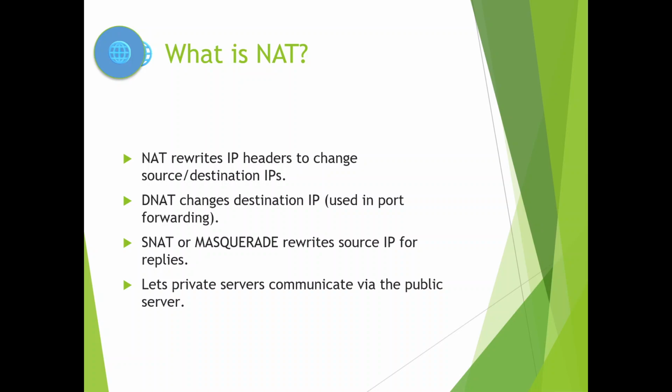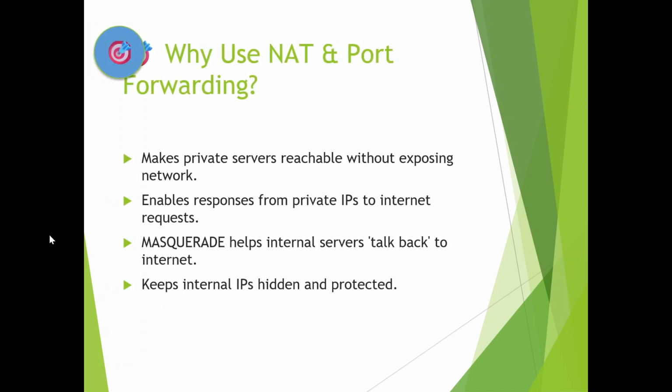After that, the second one is SNAT. It's called source NAT. It will change the source IP of the packet from your private server to the public server's, so that replies can be sent back properly. Next, we'll understand why we need port redirection and NAT. Private servers don't have public IPs, so they can't be accessed directly from the internet. That's where NAT and port redirection allow your public server to act as a gateway, forwarding traffic and managing replies. So it provides control and security, so only specific traffic gets through.